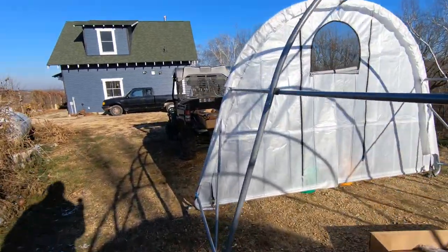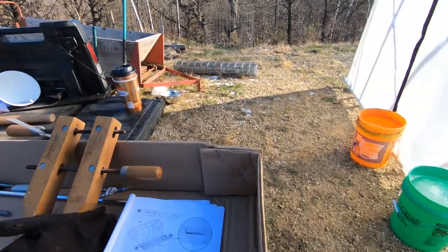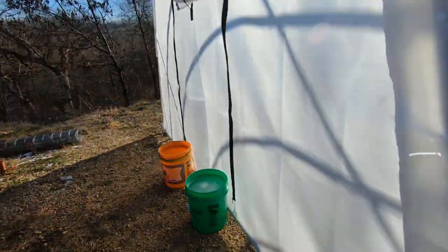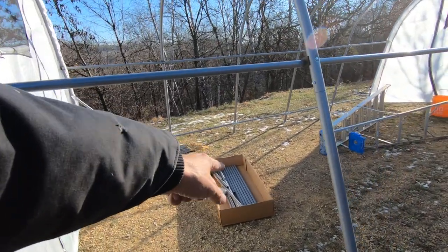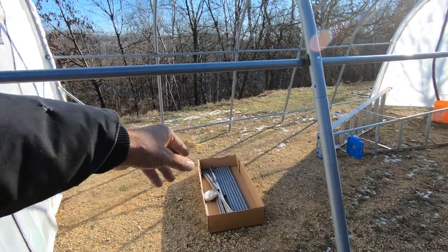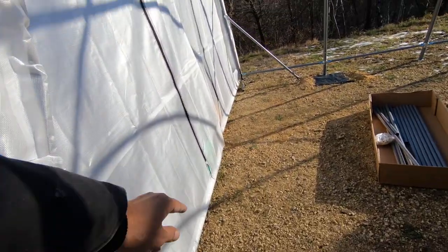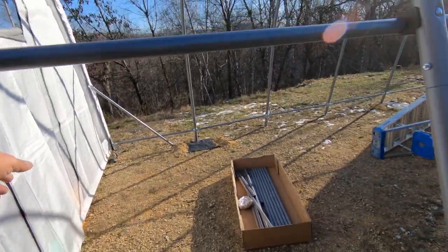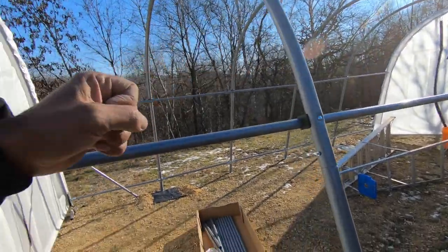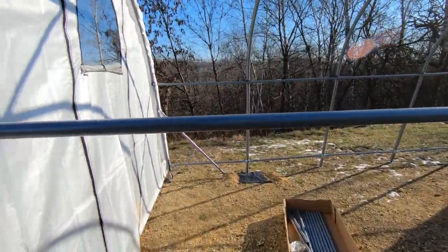Okay, let's take a look at the instructions here. So what they call for is to run one of these. You connect together seven of these pieces to make one long pipe. Then you put it through the bottom of the side, lay the side over there, put that through it, and then they want you to tie two ropes to it and pull it over the top.